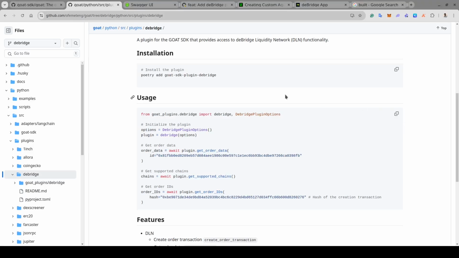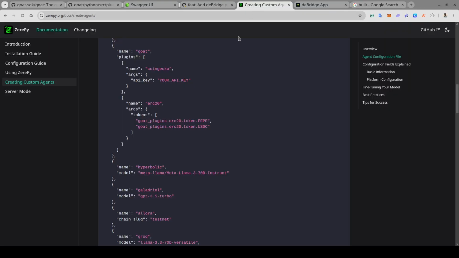So you will be able to install the GOAT SDK plugin for deBridge using a dependency manager like Poetry. This particular implementation is written in Python. You will now be able to switch to your preferred AI agent framework and pull it in through the GOAT SDK. In this case, this would be deBridge, and you pull that in.